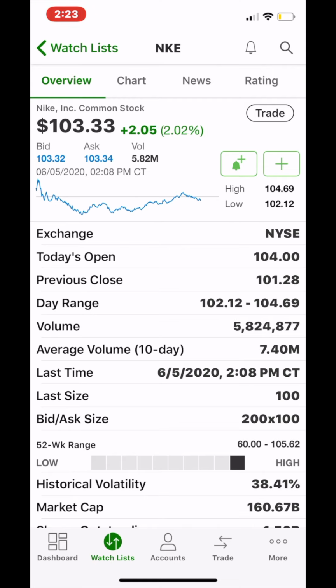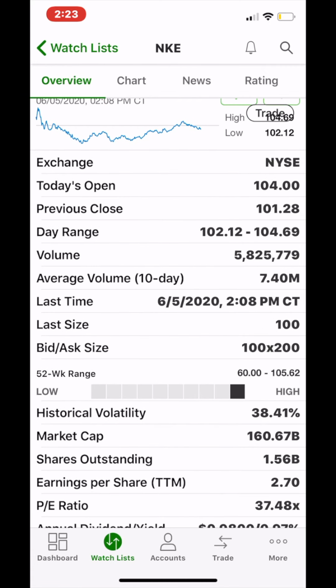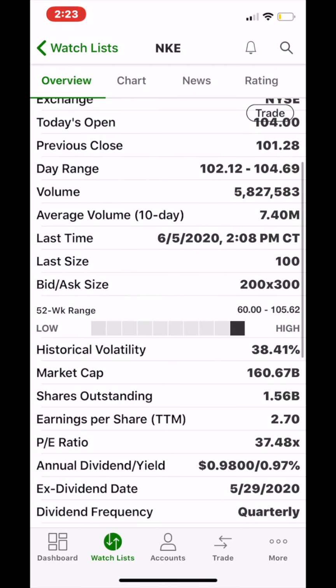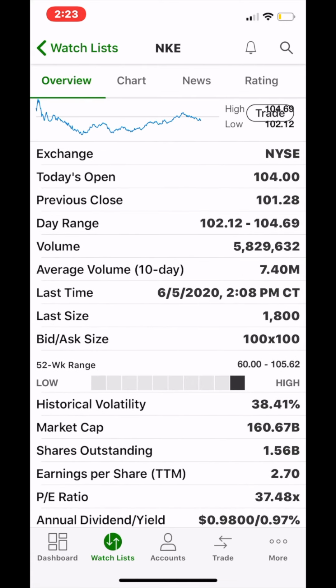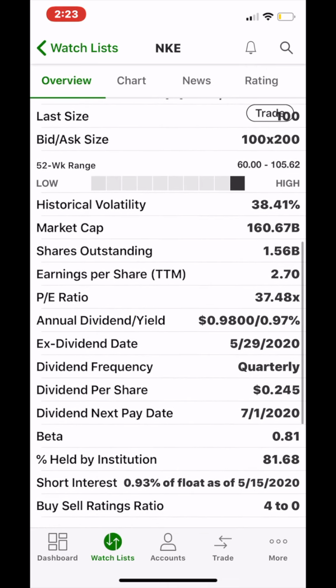The volume is also shown, and I'll talk about ask, bid price, and volume in the next course. And you can see that it's a part of the NYSE, which stands for New York Stock Exchange. You can see the 52-week high and the historical volatility. All of these terms, we'll have a glossary on the website so you can look up some of these terms. You'll become familiar with them once you start trading a little more.